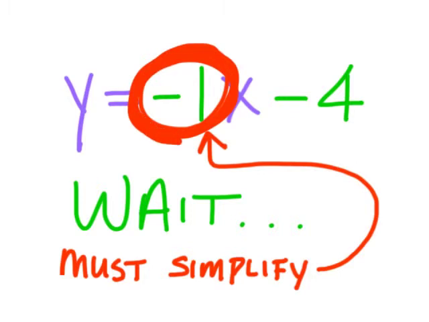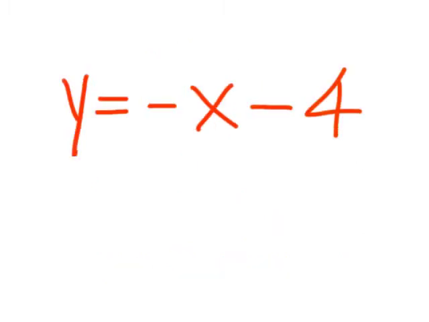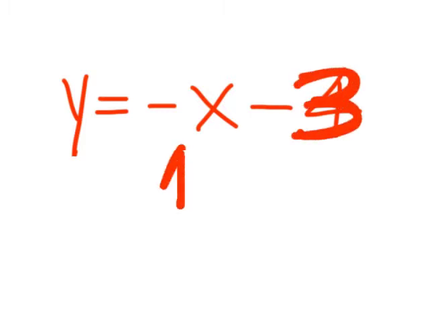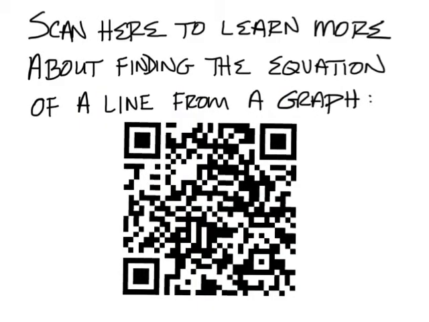But you cannot leave it like this, because you cannot put any number that is 1 or negative 1 directly beside x. That is going to be card number 4 in the back of the room at the top, where it has a 1x with a slash through it. You can't do that. Always drop the 1. Whether it's positive or negative, just get rid of the 1. But leave the sign unless it's positive. So that should really be written as negative x minus 3. Negative x minus 3. You do not need to write the 1 beside the x.